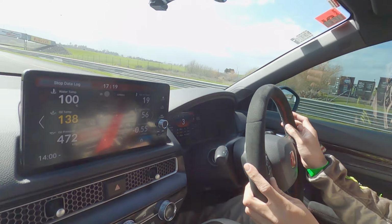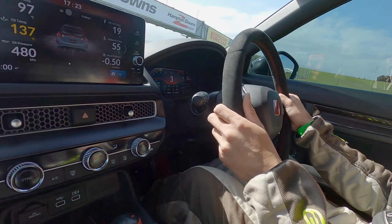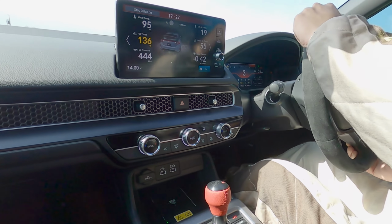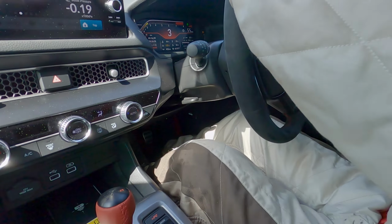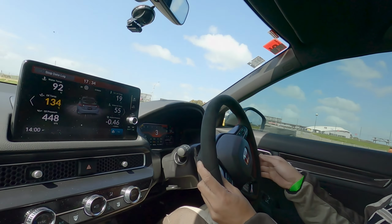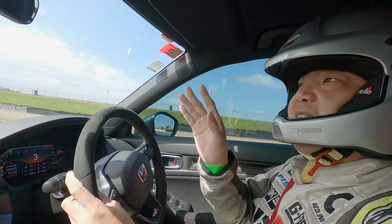Should be when I turn left off the brake. But so you're still on the brake. So that means I need to carry a little bit more speed. Brake, turn, then you can lift off. Because you're like brake, lift off, and then turn. The car unsettles. Okay, yes. So go in there and brake, turn, then lift, and let the brakes go.